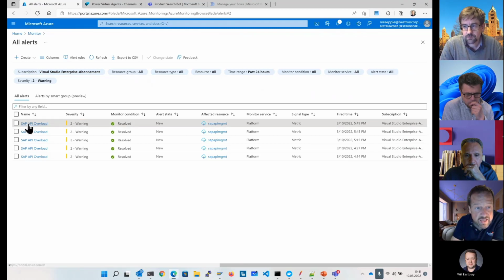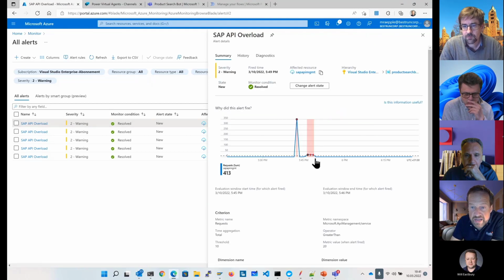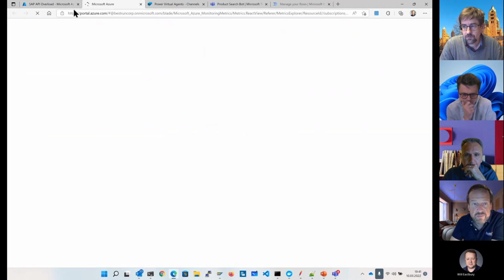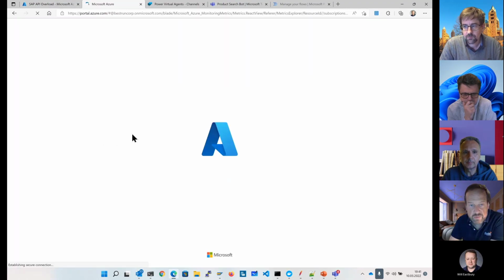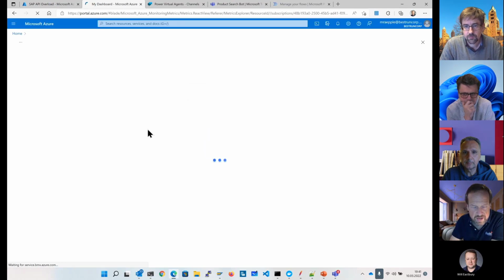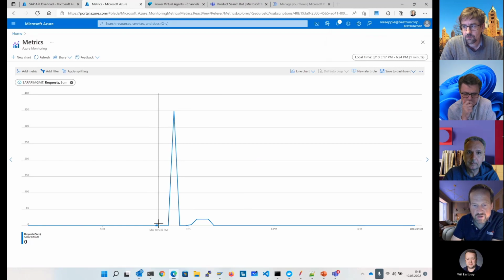Yeah, we saw that there has been an API overload message sent due to an unusual high number of requests that hit the API management here. Due to the fact that we set that limit to also, I think, higher than 10, an alert has been generated, which then, for example, triggered an email that was sent out to the administrator of that subscription or to some operator, in order to inform that an unusual situation has occurred.